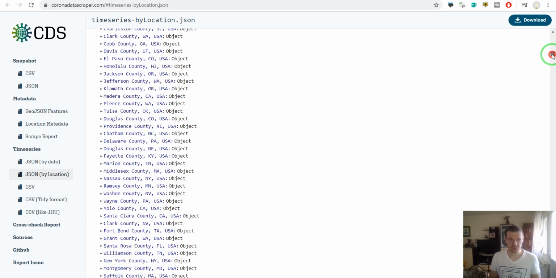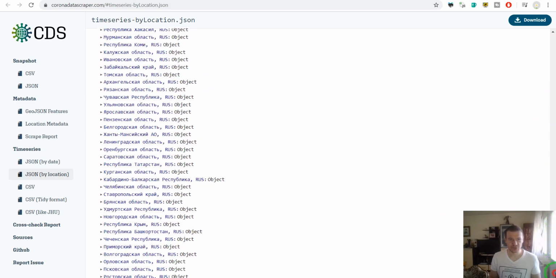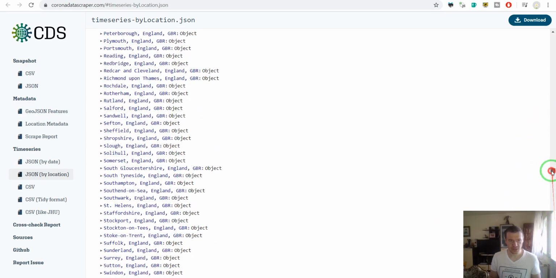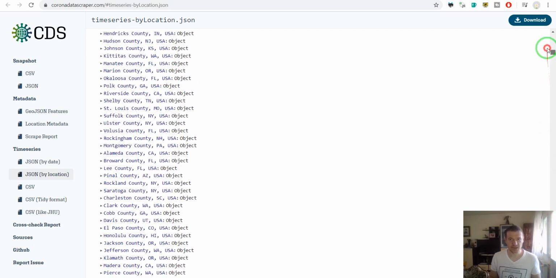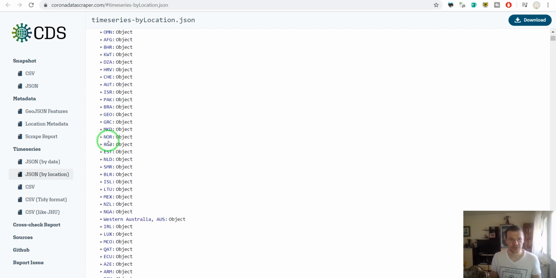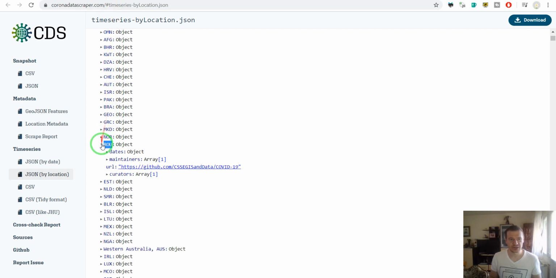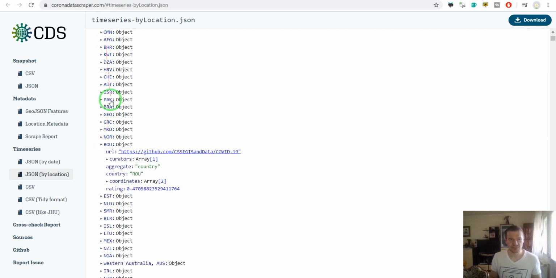You will be able to use all these city and region codes as input for the plugin. So let's select, for example, Romania. We can select Romania and enter it here. You must enter exactly like it is displayed here.